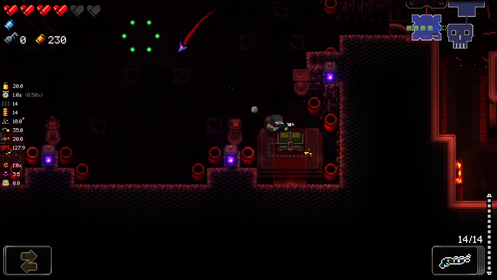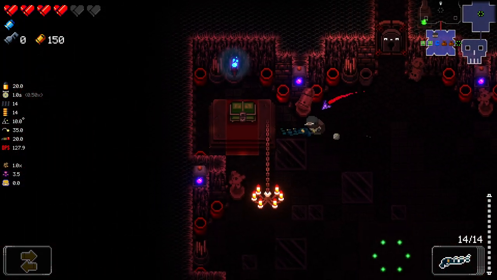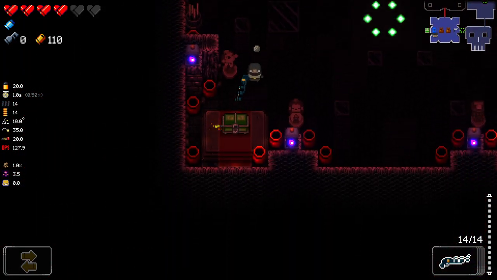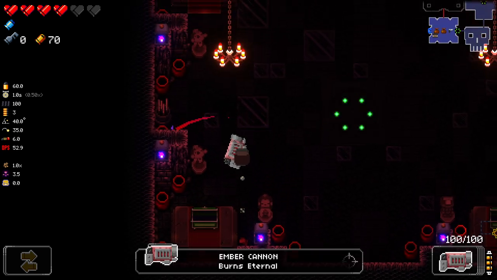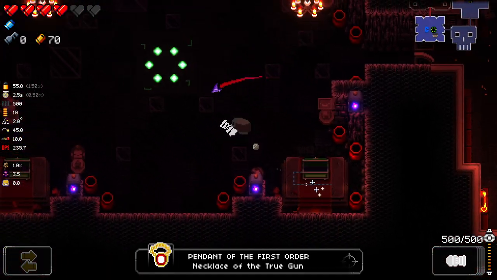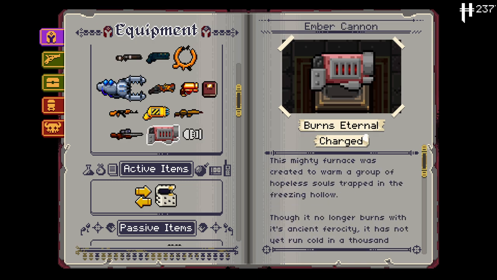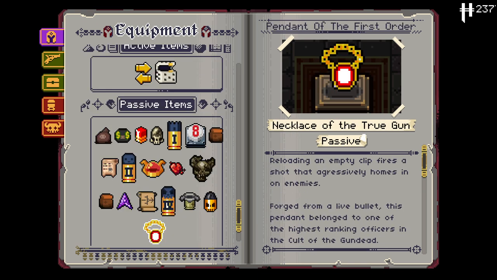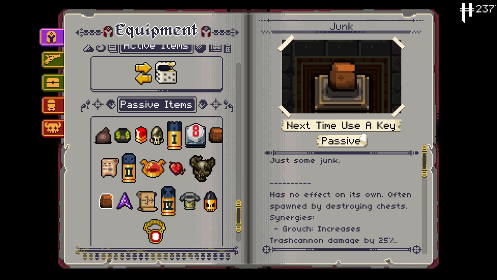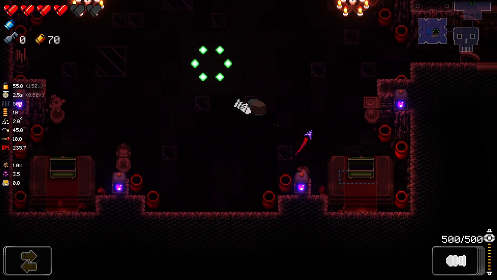Nice. I've got a lot of chests in here. Good stuff. Right, let's have a little look, see what we've got going on here. So we got these two, which I've seen before. This is actually pretty good. And then we got reloading on empty clip fires an aggressively homing shot, and then we also got mimic bullets. The miniature husk of an elusive mimic lord. You do 50% more damage, but your shots jam enemies they pass through. Okay.